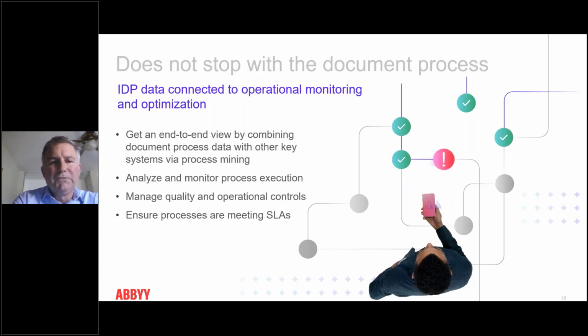It's the simple invoices, as I'll use an example, those are easy. But what do you do with all the exceptions? Those are the ones you spend a ton of time making phone calls, sending emails, trying to figure it out. Are we paying the right amount? And the way to do that is by understanding what you're doing with that information downstream.